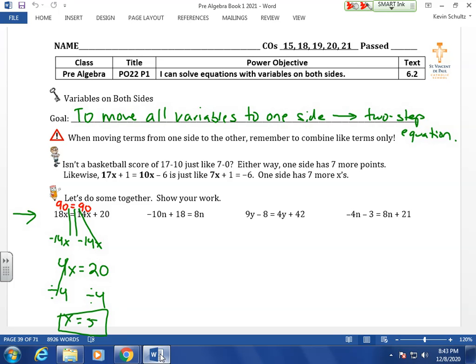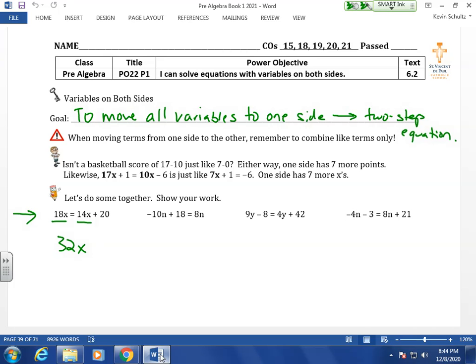Okay? Now I'm going to erase this here so I can show you a common mistake that folks make, in the hopes that you avoid this. So don't write this down, but just recognize the difference here. The most common mistake that I get with variables on both sides is people mistake it for combining like terms, right? They will see an 18x and a positive 14x, and they'll take 18 plus 14 to get 32x. The problem with that is that our two x terms are on opposite sides of the equal sign.